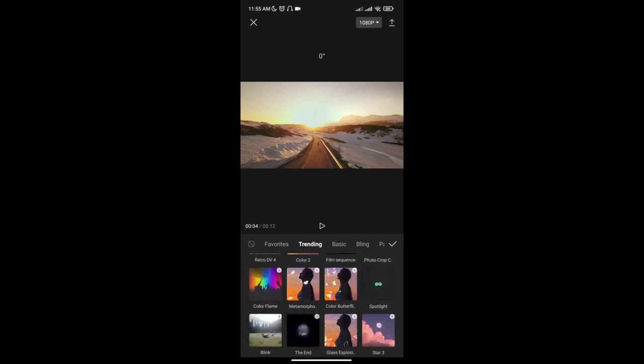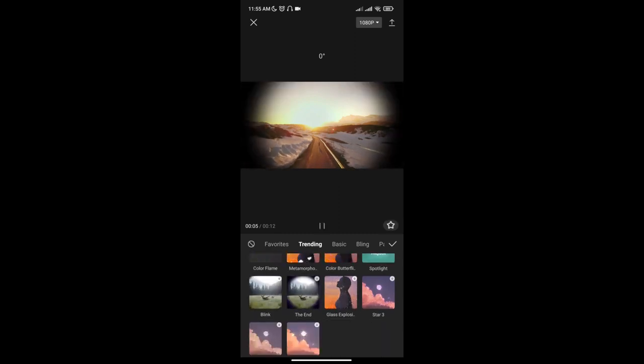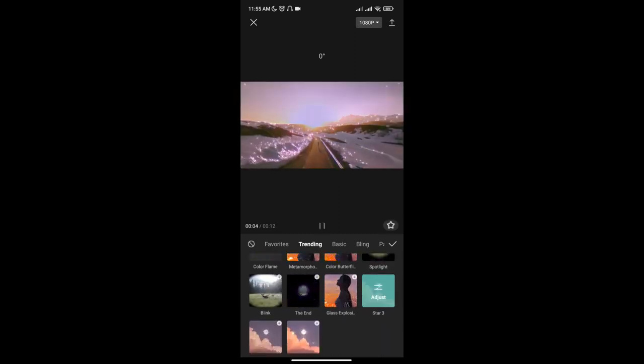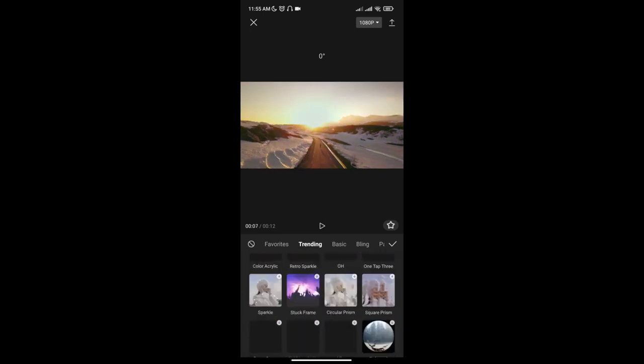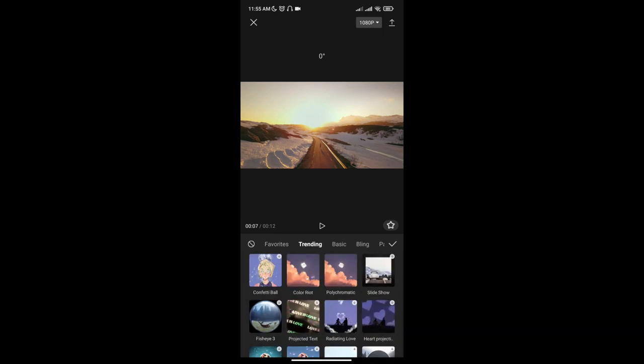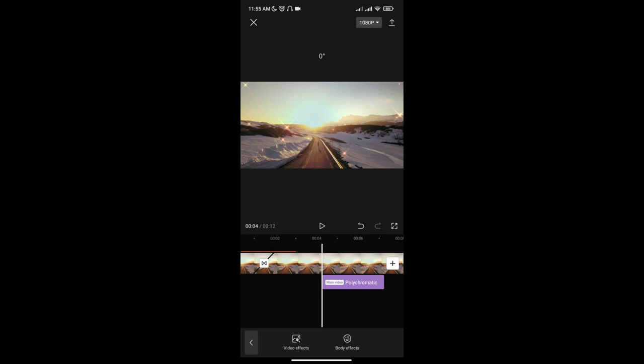This is looking cool. I will not use this because it is not suitable. I will not use this. You can see how beautiful this is. This is highlighting this. Wow, this is really amazing. So I think we should choose this. Yes, I have selected this.